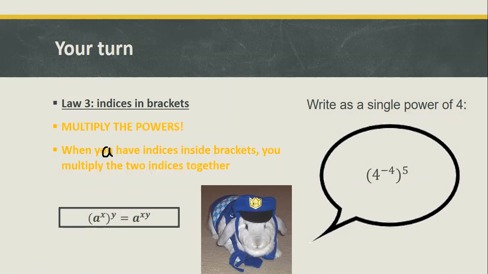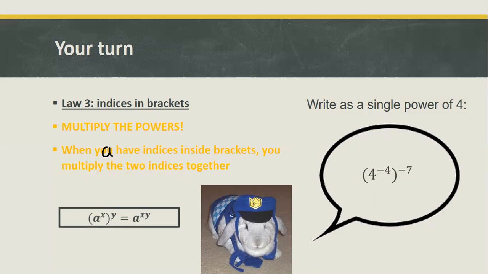And then we have 4 raised to the power of minus 4 in brackets raised to the power of 5. So what are we going to have? So if your answer is 4 raised to the power of minus 20, you are correct. 4 raised to the power of 7 in brackets, then raised to the power of minus 2. Just keep multiplying the index. So you should have 4 raised to the power of minus 14. Okay. Multiply the powers or the indices.